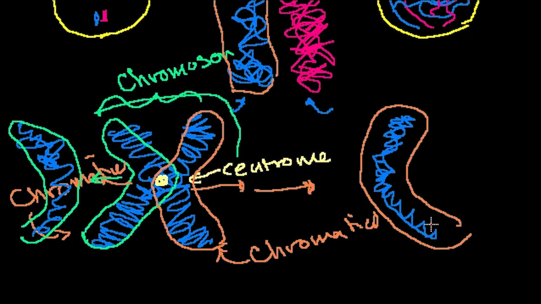And just in case you're curious, you're probably thinking, where does this word chromo come from? If you know old Kodak film, it's called Kodachrome. And chromo essentially relates to color. I think it comes from the Greek word for color. And it got that word because when people first started looking in the nucleus of a cell, they would apply dye. And these things that we call chromosomes would take up the dye so that you could see them well with a light microscope. And some comes from soma for body. So you could kind of view it as colored body. So that's why they call it a chromosome.